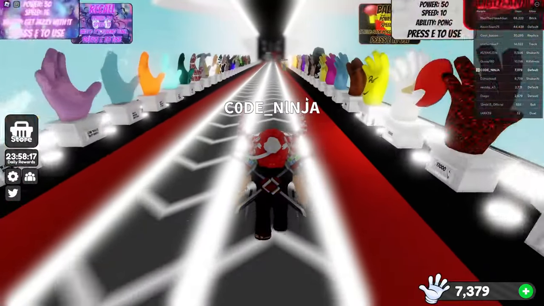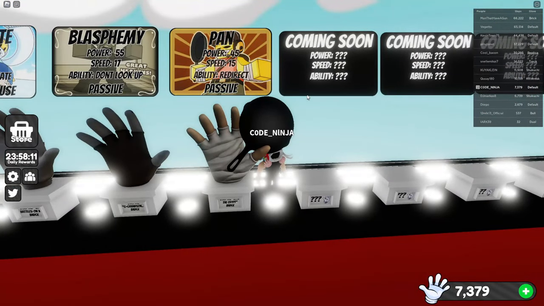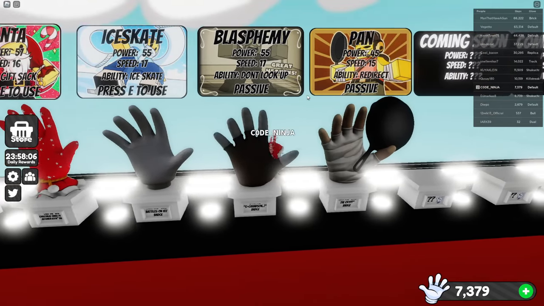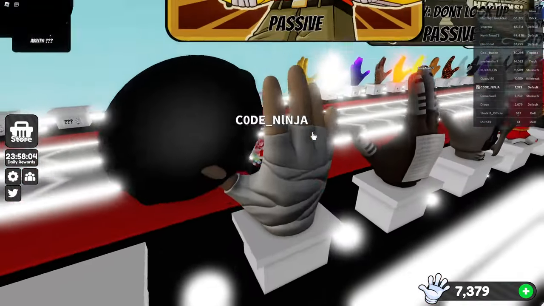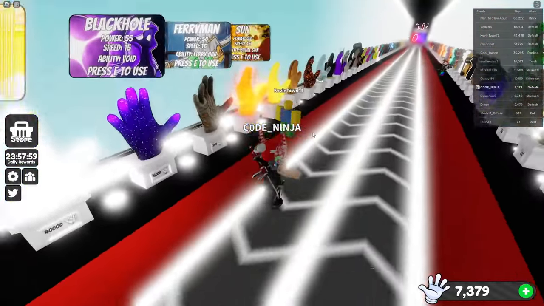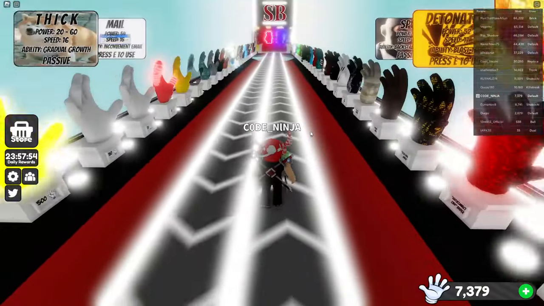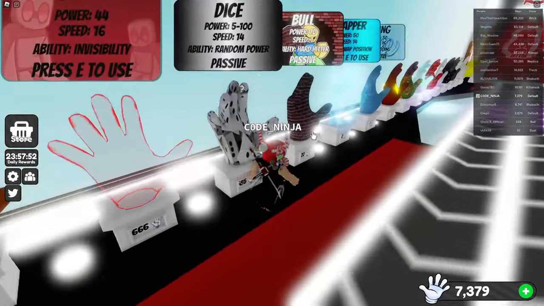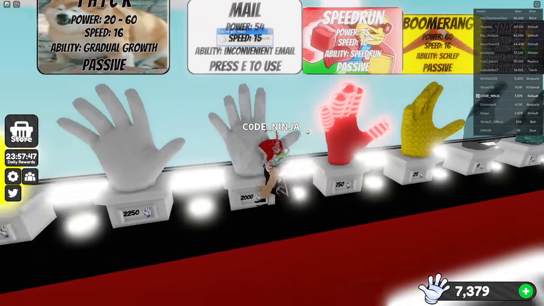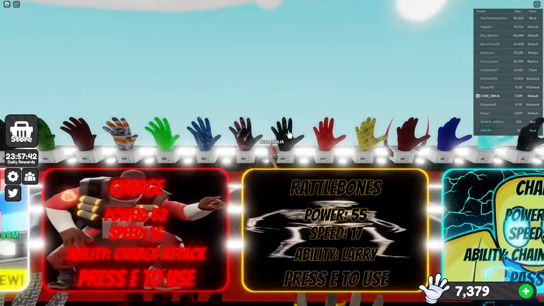So there are some new gloves in this game, as you guys can see. Look at this new glove. There's a pan glove. Blasphemy. Ice skates. Okay, so there's a new pan glove. There's also a new UGC item added into the game. The UGC item was added the weekend before, like Friday or something. I don't remember. Anyways, it was very easy to get. You can just literally get it by watching one of the videos about it and pretty much unlock it like that. Let's see. Did they change the prices?